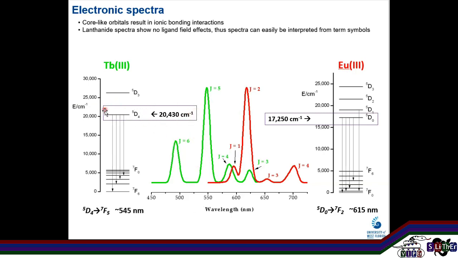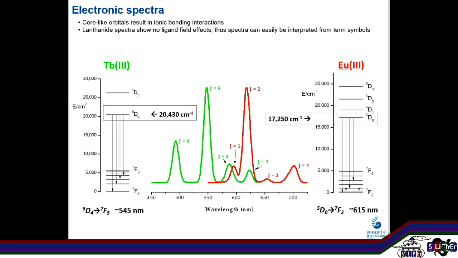So the excited state of this is 5D4 level. And with each different peak here, we see the 7F6, 7F5, 7F4, 3, and in some cases, depending on your spectrometer, you can see 2, 1, and 0. For europium, we see coming from this 5D0 excited state down into some of the lower 7F 0. We don't see the 0 here, but we see the 7F1, 7F2, 7F3, and 7F4. These are very easy to detect with a spectrometer, and you can easily resolve them, mainly because they are essentially acting as free ions.